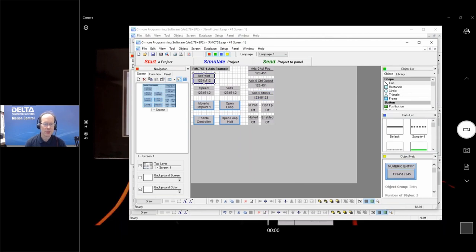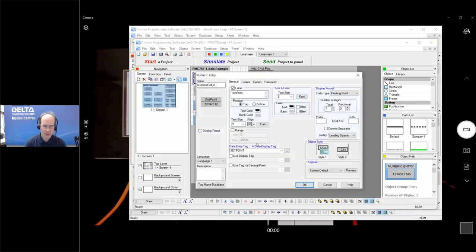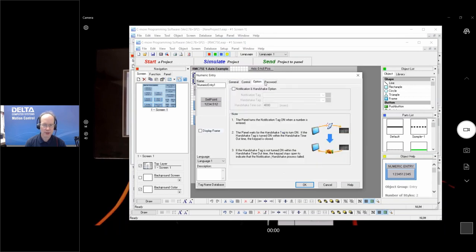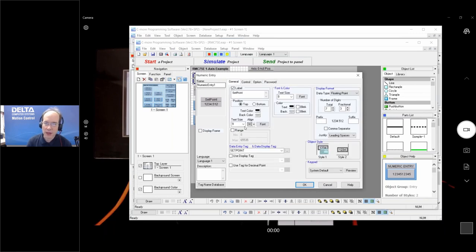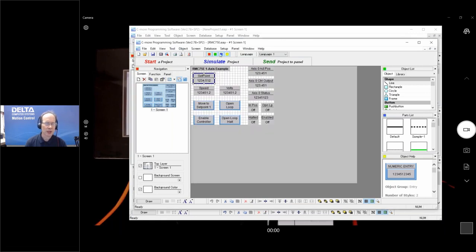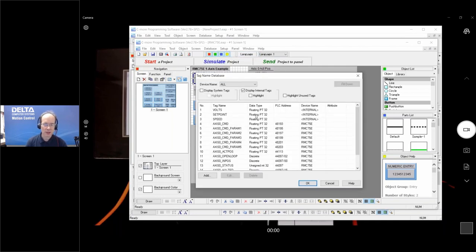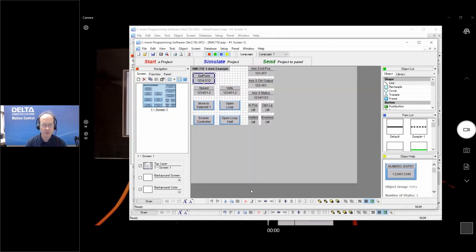I do believe these may have an option for retentive where you can save it in the HMI. Can't find anything here, so I don't know if it actually is or not. But that's one thing to look at. Does the value get saved in the HMI? In RMC, you can make your variables retentive there. You can save them. It may be in the tag name database where you set up whether it's retentive or not. I'm not sure about the details on this HMI.